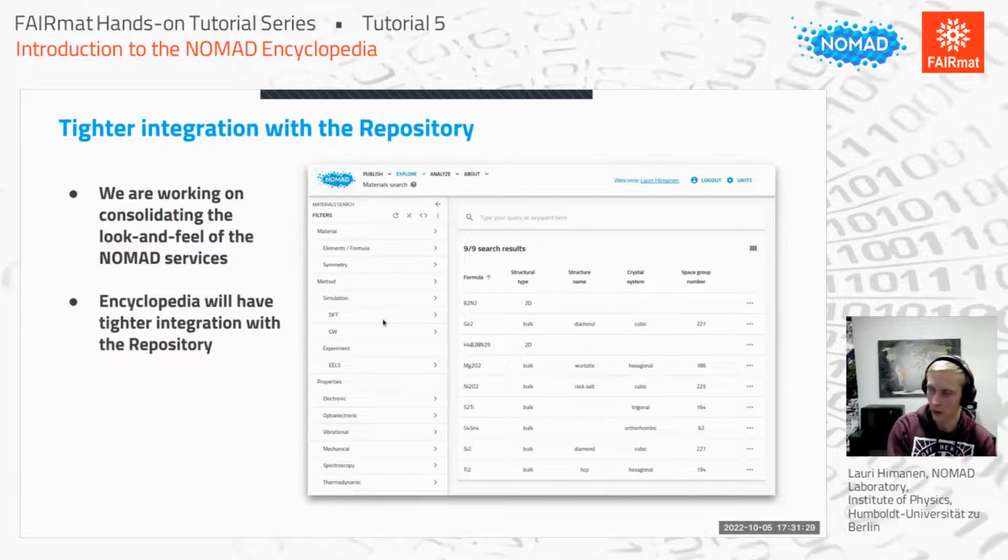So these are two of the highlights that I wanted to mention regarding the future of the encyclopedia. And I think with these two steps, we will have quite a well integrated package where people can choose based on their interest, whether they're interested in individual entries, or data sets, or materials. So we could find these search interfaces in the same place and consolidate our platform a bit more.